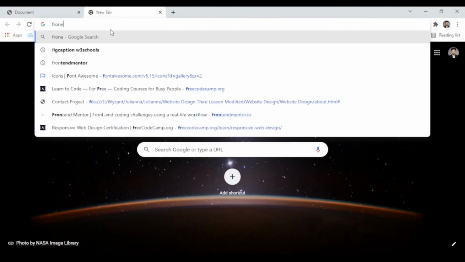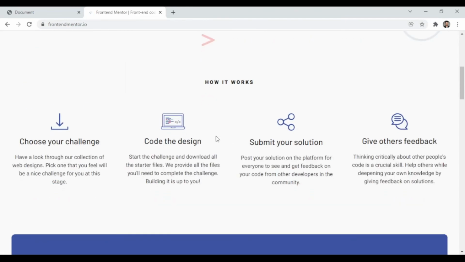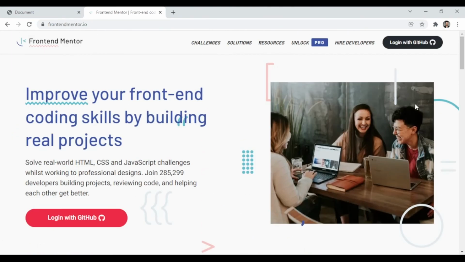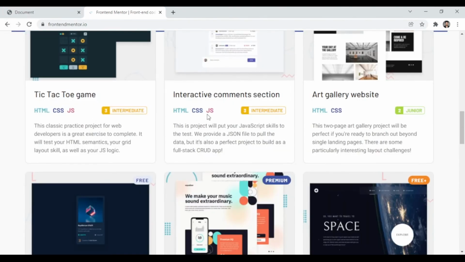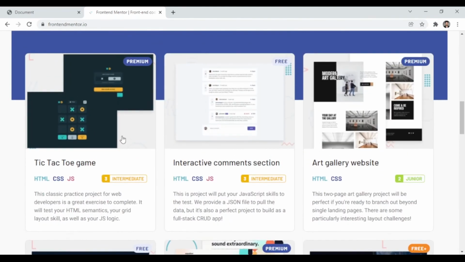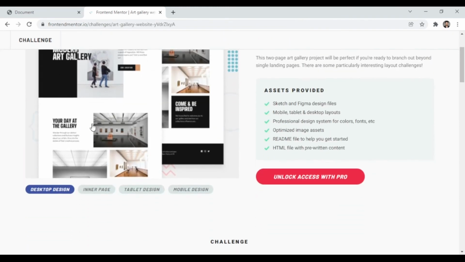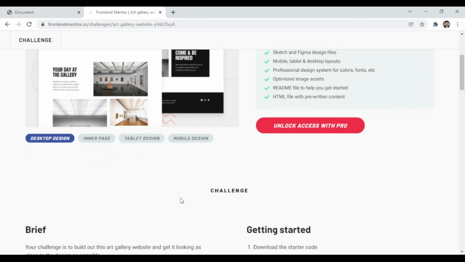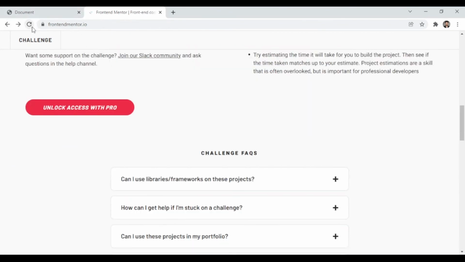For the design, I went to Frontend Mentor, where they have really good designs. This website is really awesome. If you want to try some challenges or get ideas, you can get the design and then try to build it with code. This website is really helpful in building your skills up.